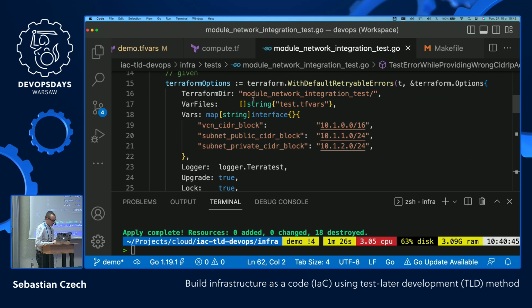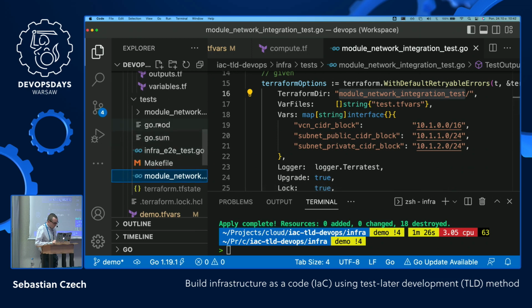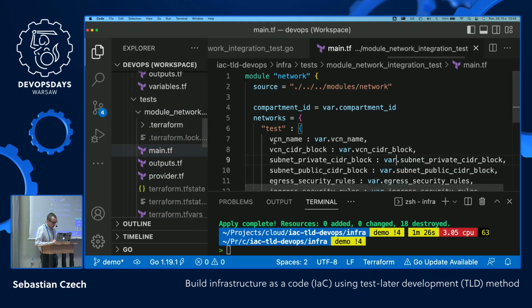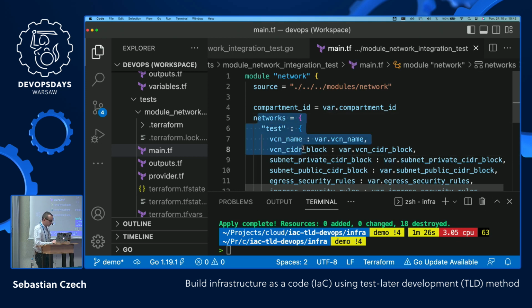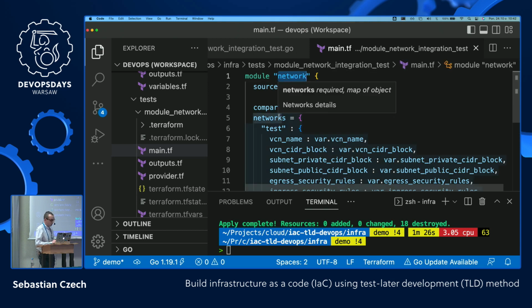Here we are passing where we have our Terraform code for the integration test. It's different code which we are deploying here, because if you go to that folder, we are using only the module network, and we are configuring only one network, because here we are only interested if the module network is working correctly.